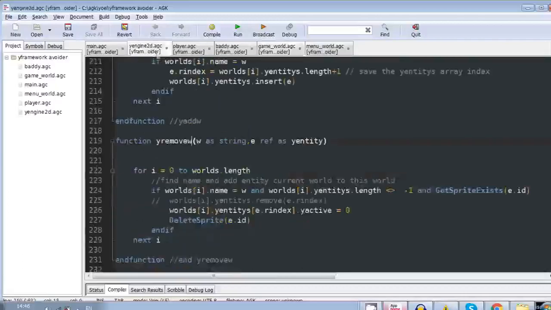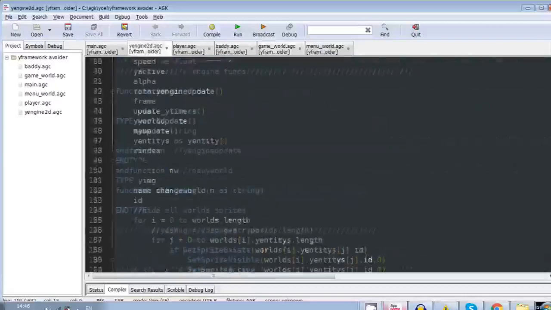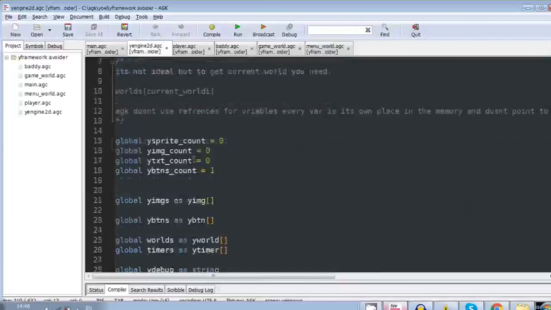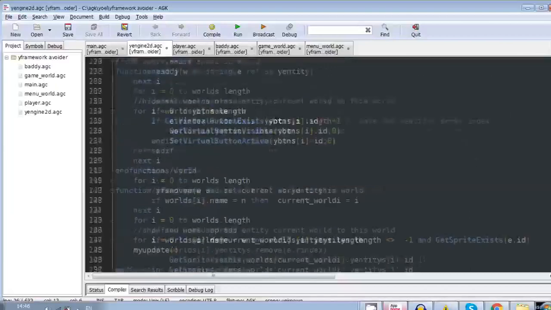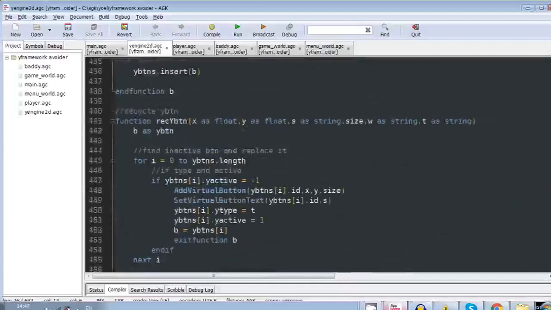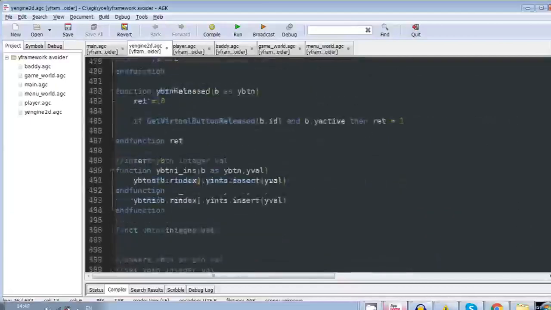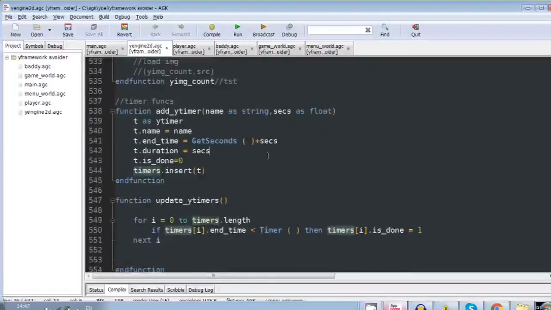Let me show you. All the timers are saved on this array. And add timer, what it does, you don't have to know this, I'm just showing it to you. Add timer creates a timer type, gives it a name. You see here it sets its end time from the current seconds of the game.